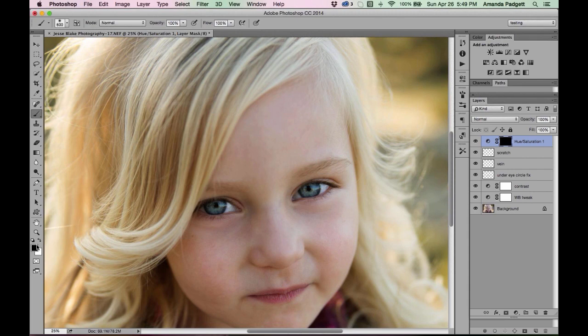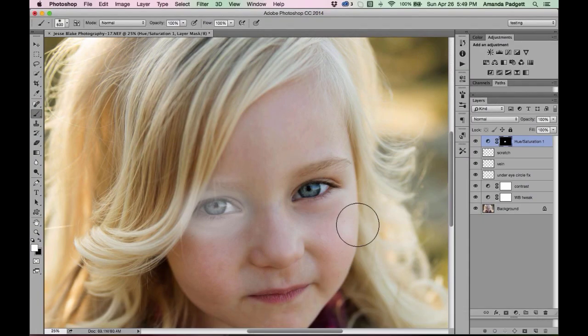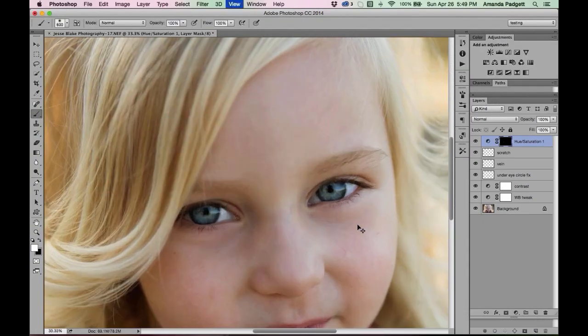Okay, so the reason we're not seeing a change is because we have a black brush and a black mask. Well, remember black is hiding. It's going to conceal. Well, concealing and concealing. It's double concealing. Like it's really not letting us see it. We need a white brush. So I'm going to hit X on my keyboard. Or I can just flip the little arrows like that. So now my brush is white. And if I brush, see it coming through? Whoops, sorry. See it coming through there? But we only want it on her eyes.